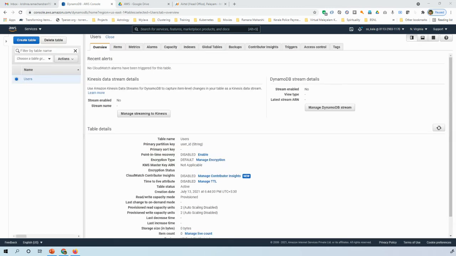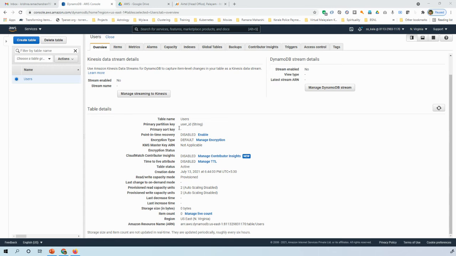And we got the user interface, and of course you can see a lot of tabs appearing here, with our users table specified. Then we can go to the details of the table. Whatever we gave, the name of the table, the partition key. We never gave any sort key, and because point in time recovery is disabled, encryption is some default encryption. And if you go down, the number of reads and writes, everything, and the region where I am using, and we also get a resource name for our DB.